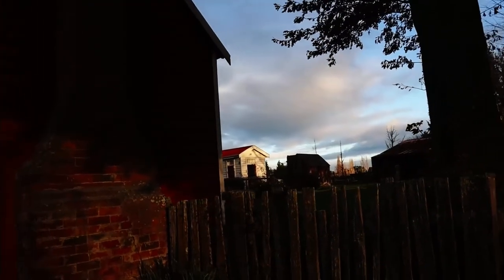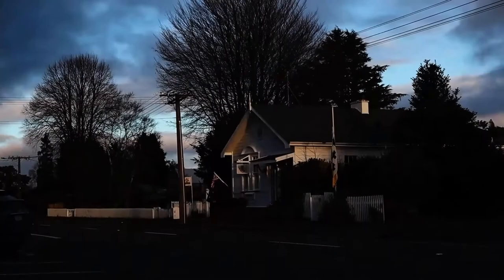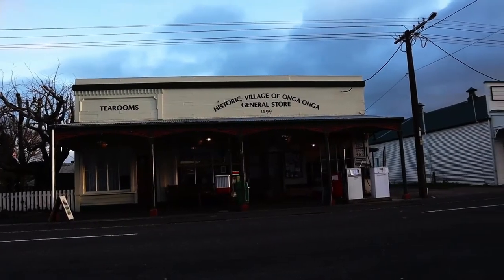Actually, that's quite a nice shot. Nice little bit of light on the brickwork. Is it worth a shot? No, I don't think it is. The light's gone now, but it was 250th at f8. This one was a 60th at f8.